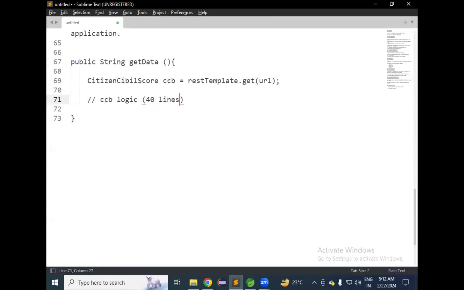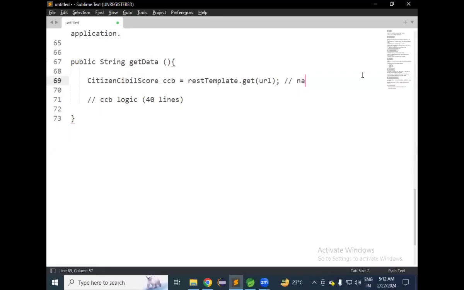So this is my method. In this method, I'm accessing a third-party REST API by using RestTemplate. I'm getting the citizen CIBIL score. Based on the citizen CIBIL score, I'm executing 40 lines of code. Now, when I'm doing the unit testing, the third-party REST API is not available.